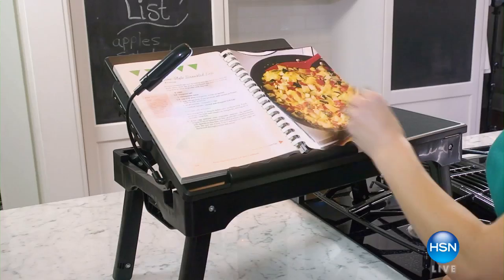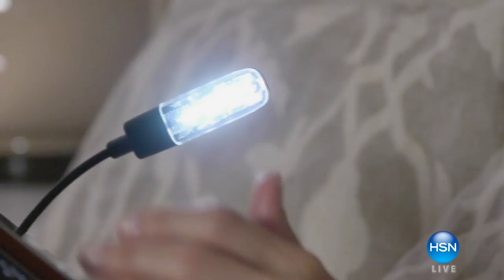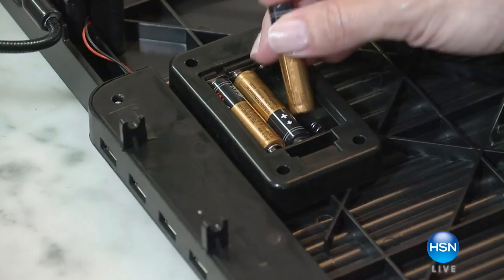We have the origami holiday gift idea where you can shop right at home. It is this wonderful laptop desk — you get two, it's a two-pack. And it's four flexible payments this day only. In our On At Home 101 segment today, we are going to help you get fun and cute and personalize all your holiday gifts on At Home.